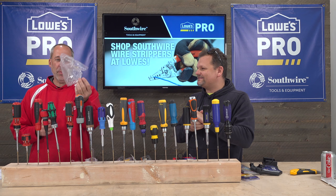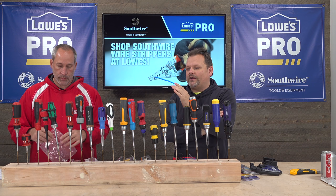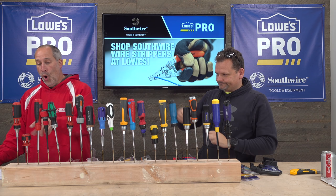It just came in a plastic bag, but you take it out and wow, that is a nice feeling screwdriver. Everybody wants a nice ratcheting screwdriver. I think I found the very best one, but we'll get to that. These are the most popular ones we found on Amazon — there will be Amazon links below.